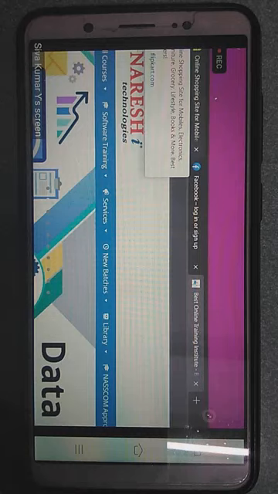So how to set these titles? It is part of the head section. The title setting comes inside the head section. And what is the tag name, sir? The tag name is also title.